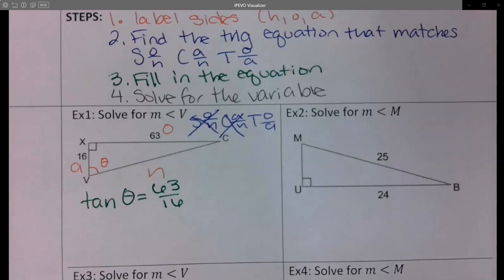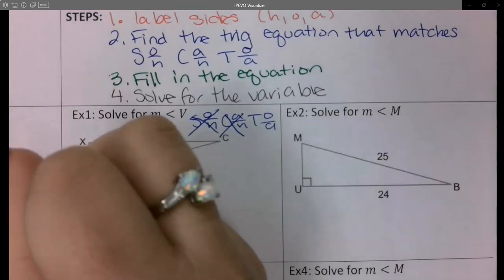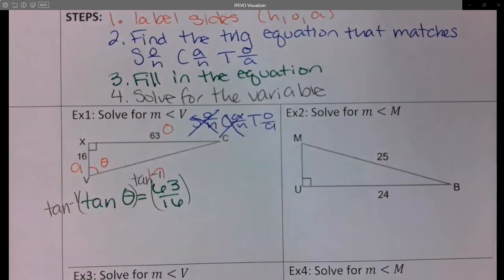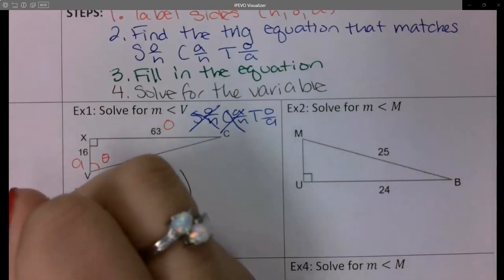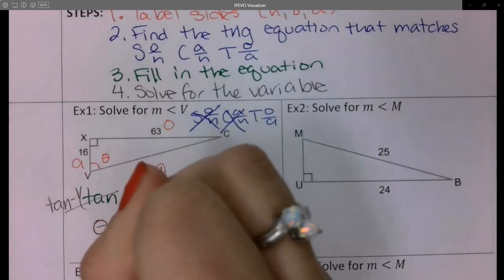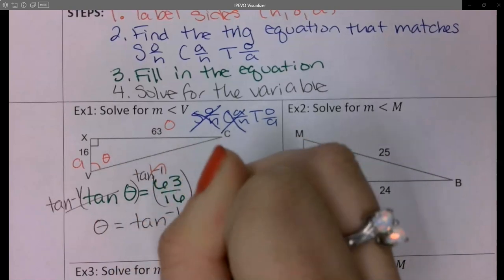Then to solve this, I'm going to use that inverse trig. So I'm going to have tan inverse, and I write it on the outside out front. This is just like undoing, like when you have multiplication and division. Those undo each other. So these are undoing the tangent. On my left side, it's going to cross out the word tangent and just give me theta. On the right side, I have tangent inverse of 63 over 16.